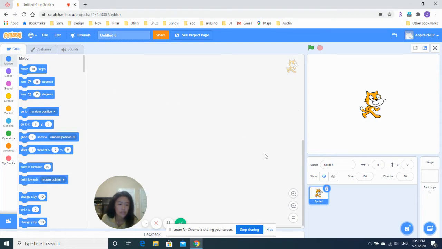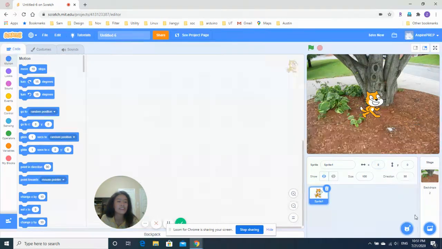Now let's see what we have here. We have the name, the size, their X and Y coordinates, the direction they are facing, and the backdrops. Here, to add sprites, we can choose one, paint one, surprise us with one, or upload one. And here we can choose a backdrop, paint a backdrop, or get a surprise backdrop. Wow, okay.